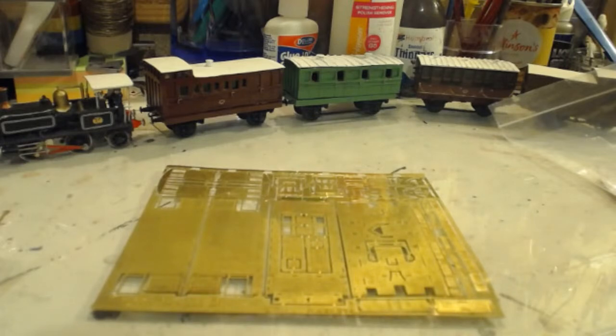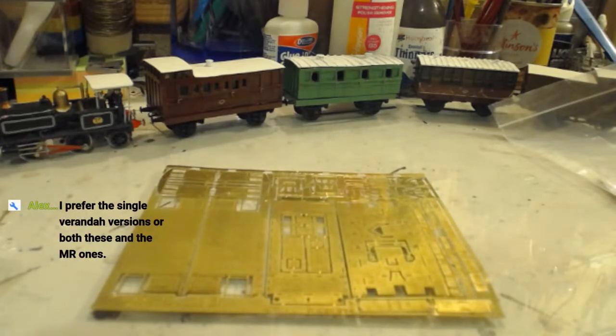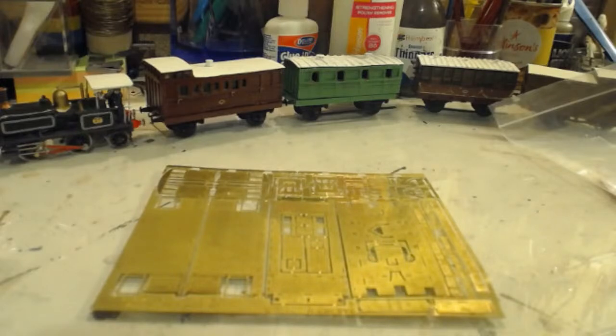So it's then got build dates and running numbers for all of them. I prefer single veranda versions of both these and the MR ones. The single veranda ones are very nice, aren't they? I do intend on having both the single veranda and double veranda eventually. I will probably do the single veranda as a bash from the Midland kits, as someone did on RMWeb. It escapes me who right now.